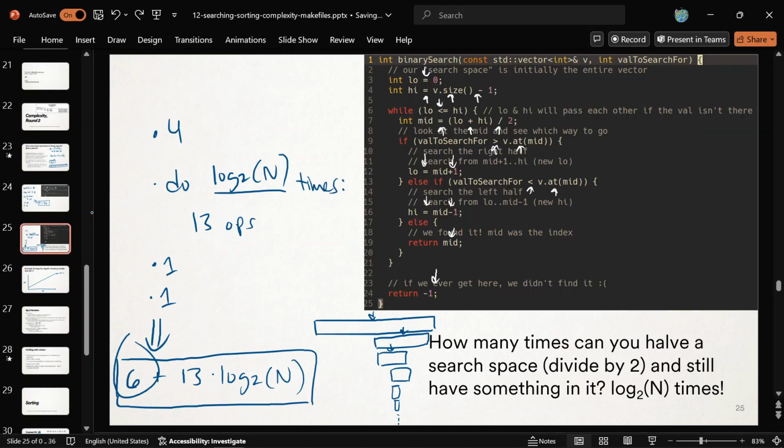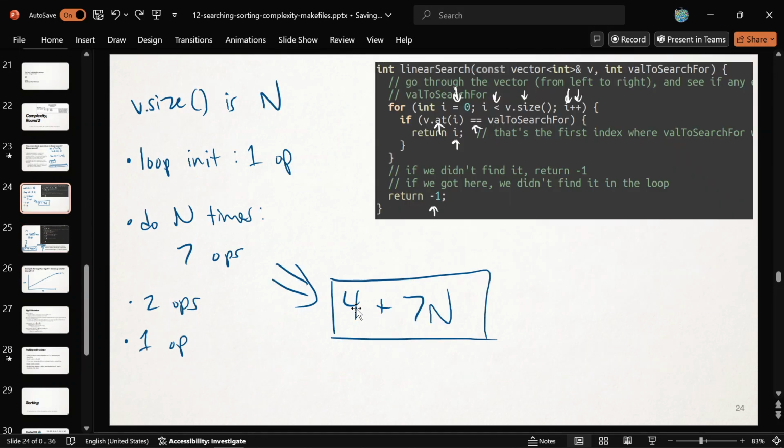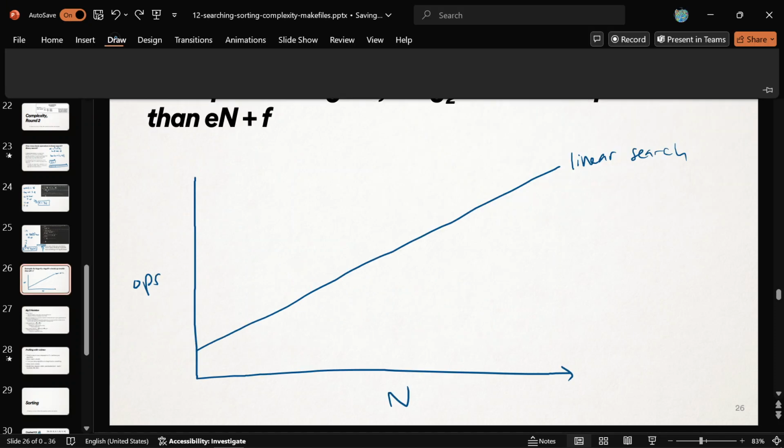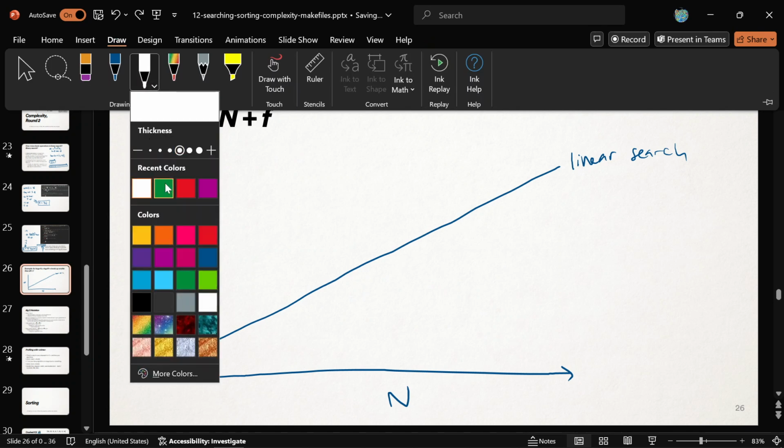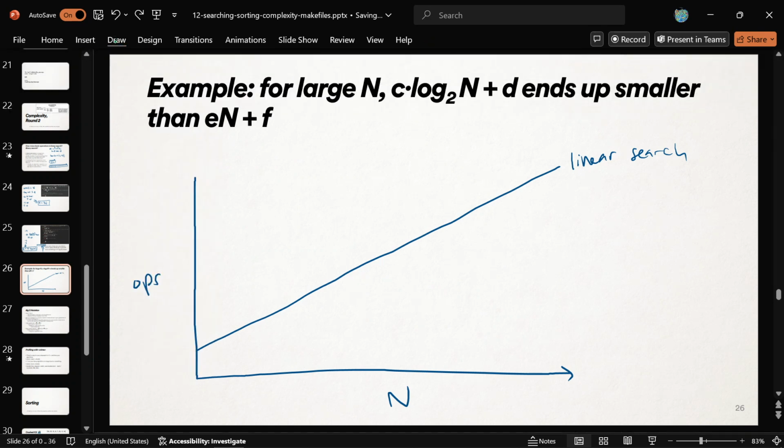13 and the 6, those are bigger things out in front and inside compared to 4 and 7. But maybe that means it's a little more work at the start. You know the graph of a logarithm, right? And how it compares to a line. It's going to flatten out, kind of, if you zoom out enough. It's going to grow much, much more slowly, binary search.